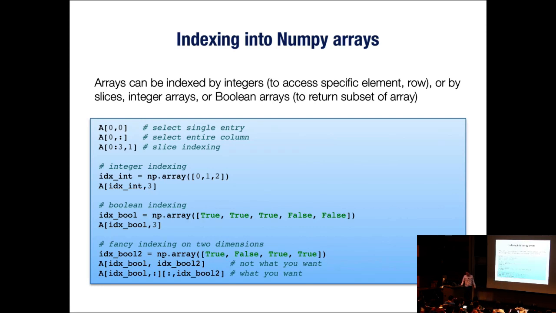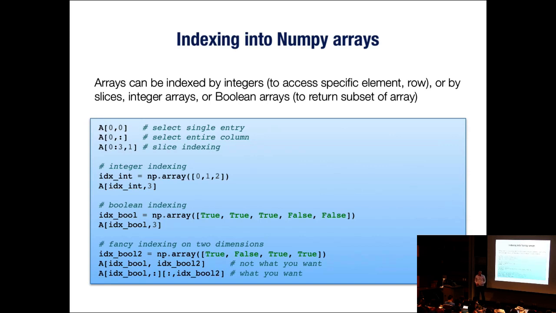You can also do some fancy indexing on 2 different dimensions, but you have to be very careful here. So if I have something like this that indexes into different sets, and you do something like this, it is actually not what you want. This will not give you a subset of rows and columns just like you think it will. This will actually give something else. And so if you want to first select these rows and then select these columns, you have to do this instead. Just be aware that sometimes things don't quite do what you want.